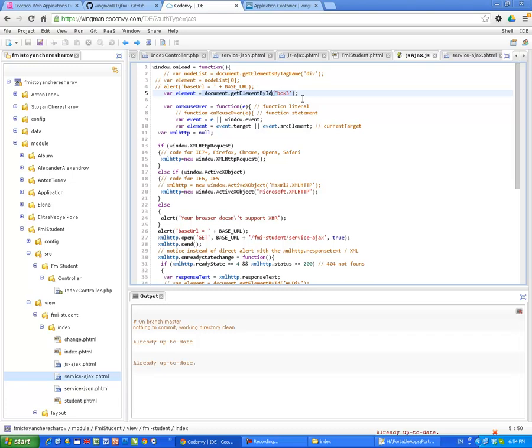So first thing is to get this element by ID. Now we define the on mouse over function literal, as you can see, and what we are doing here, of course, sorry about the wrong indent, it comes from the mind map and it's not properly done, so I'm gonna do it right now, right in front of you.